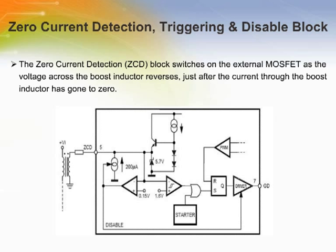The zero current detection block switches on the external MOSFET as the voltage across the boost inductor reverses, just after the current through the boost inductor has gone to zero. A circuit is needed that turns on the external MOSFET at startup, since no signal is coming from the zero current detector. This is realized with an internal starter which forces the driver to deliver a pulse to the gate of the MOSFET, producing also the signal for arming the zero current detection circuit.